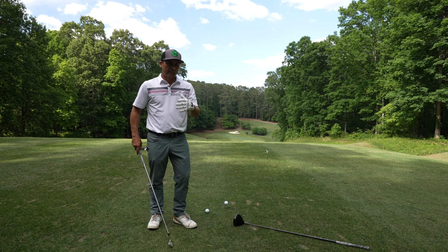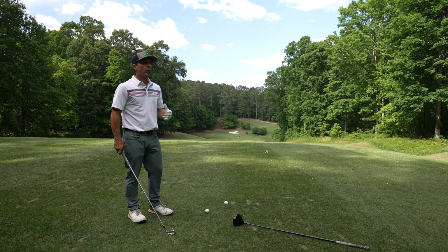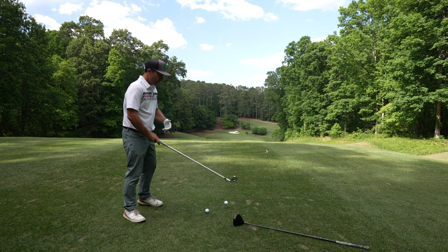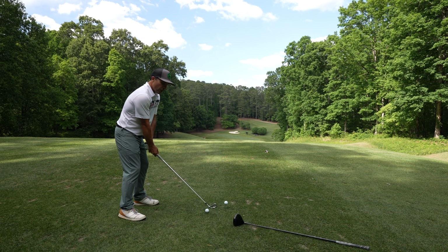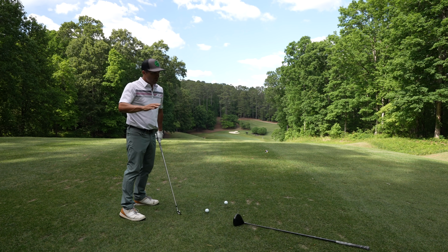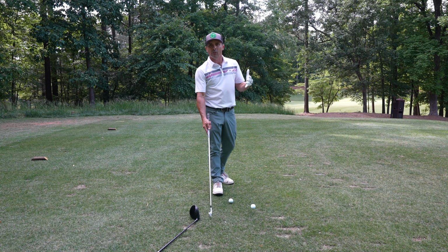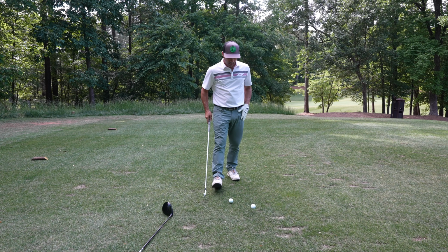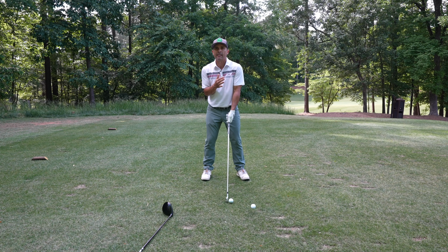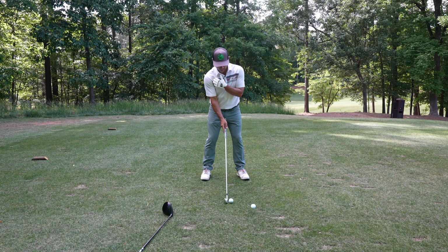Another thing to really consider and to be careful of is this: when you're making the different swing between driver and iron, a lot of times you're gonna have a desire to hit down on the ball. And I don't care what people say, never hit down on the ball. And the reason why is this: here's my iron setup, here's my driver setup. The main difference in terms of setup was our spine angle here.